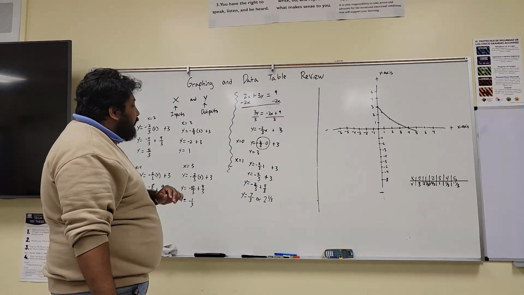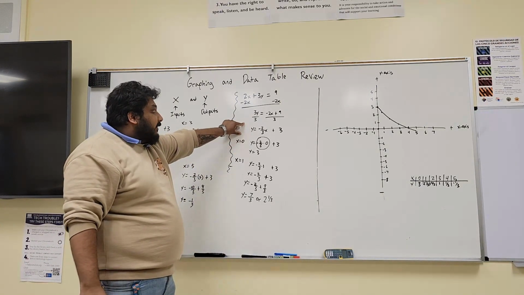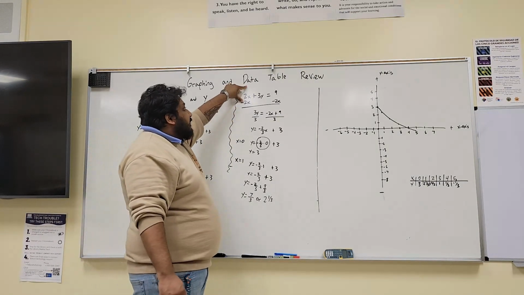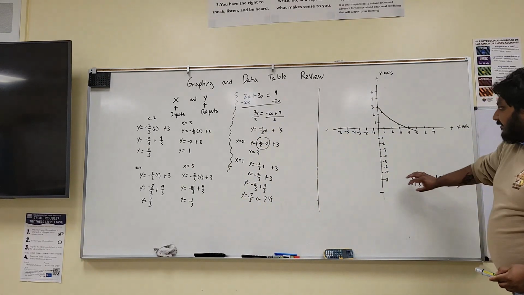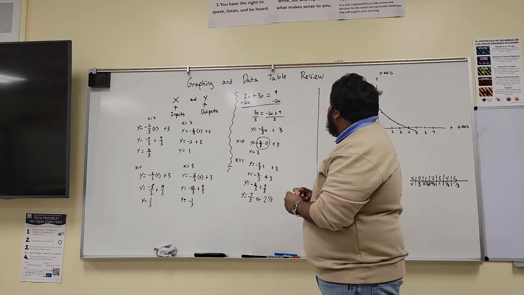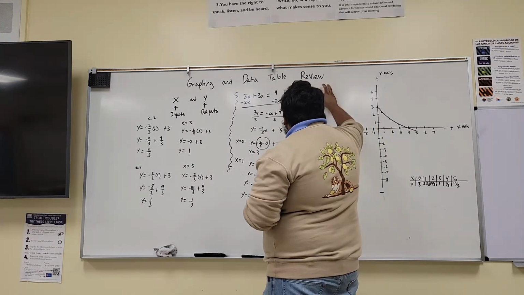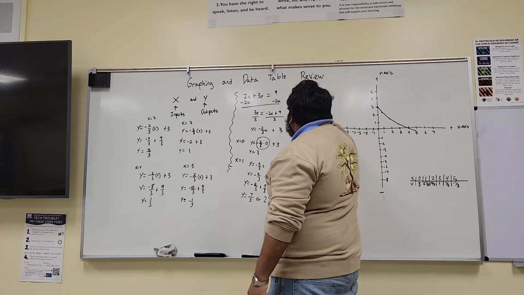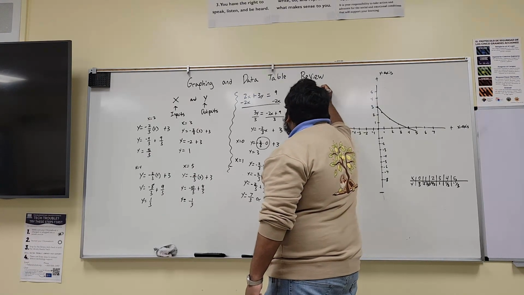The thing is, whether you have it in the form of y equals 2 over 3 times x plus 3, or 2x plus 3y equals 9, you're going to have the same exact graph and the same table. The only thing that's changed is the form of the equation. So I'm going to make a little statement here: the equation 2x plus 3y equals 9.